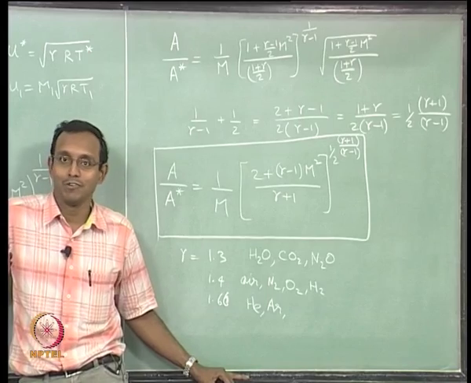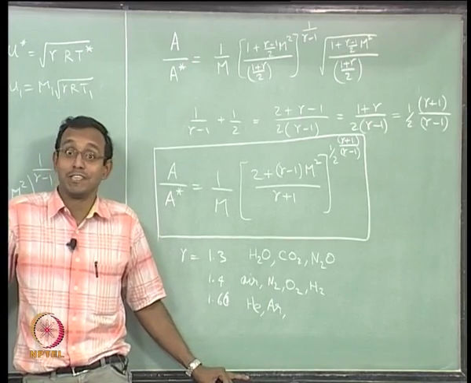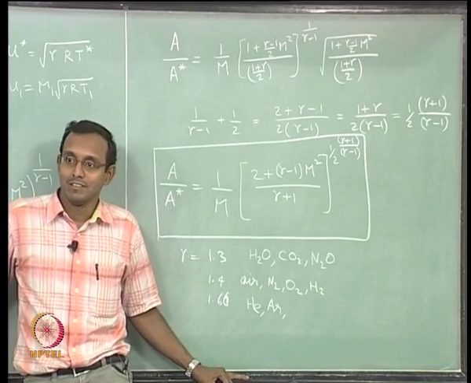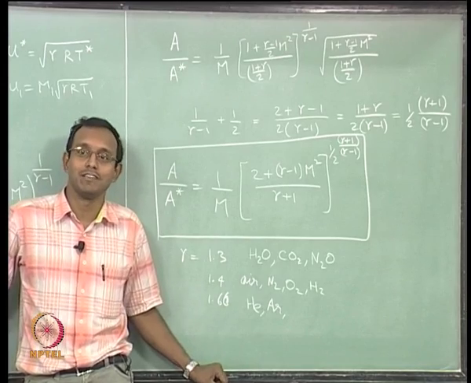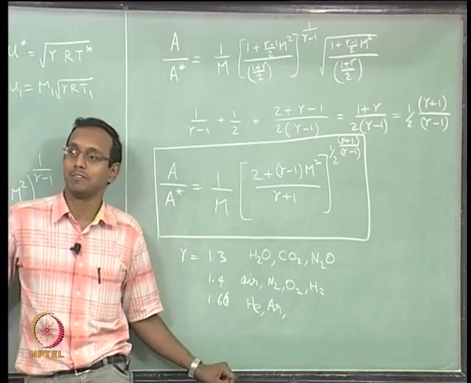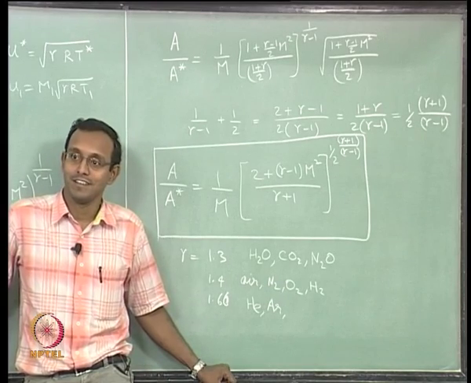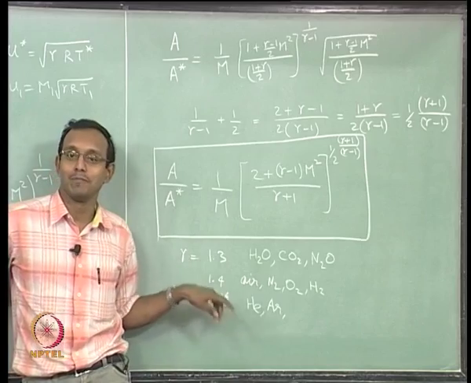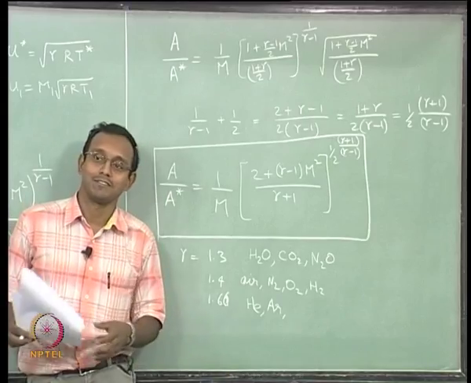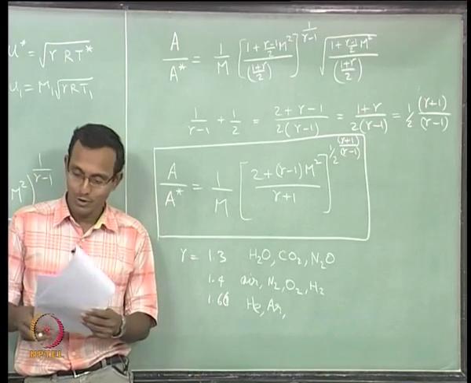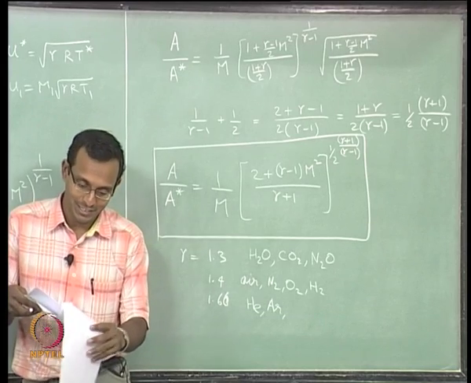I am just telling you, if you are calculating for temperatures of the order of 6000 Kelvin, 5000 Kelvin, and you are assuming gamma equal to 1.4, you may have some errors if you compare with actual experiments, or if you designed a nozzle for your rocket using gamma equal to 1.4, most likely it will be wrong. You just have to know that. You should use different gammas depending on the temperature. We will not go into more details there.